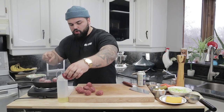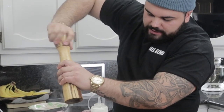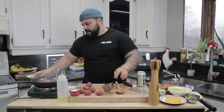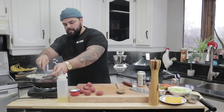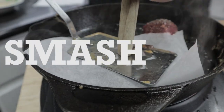Immediately season them generously with some kosher salt and black pepper. We're only gonna be seasoning one side, so you're gonna wanna get them really well seasoned on that one side. Go ahead and take something like a spatula like this one, a little bit of parchment paper, lay it on the bottom of your spatula, lay it over top, and use anything that you've got to smash these down.